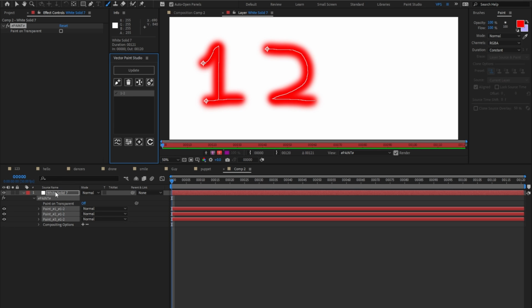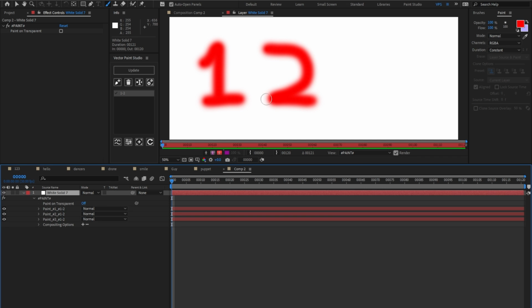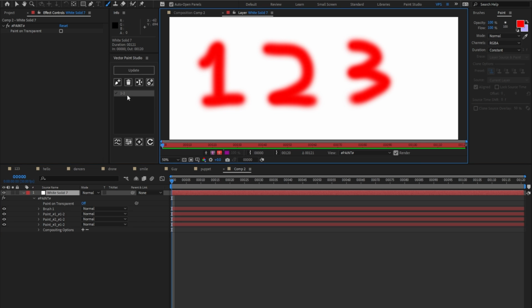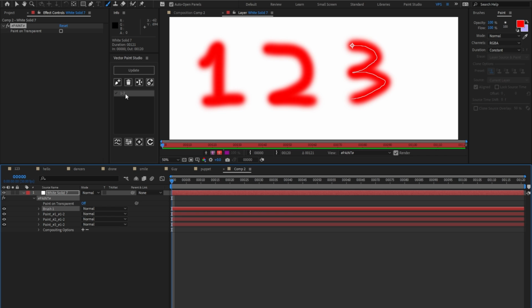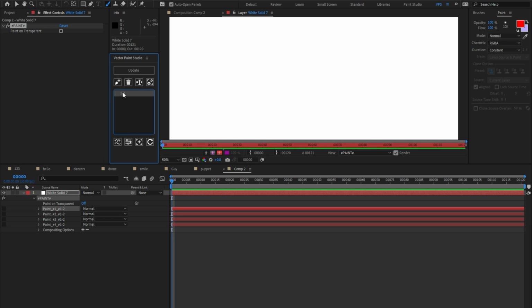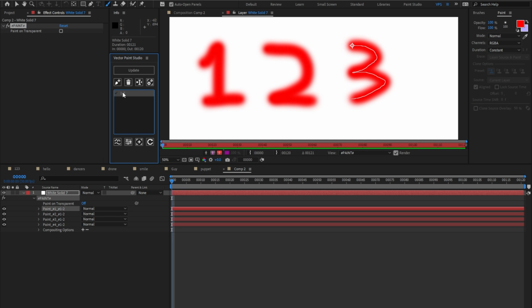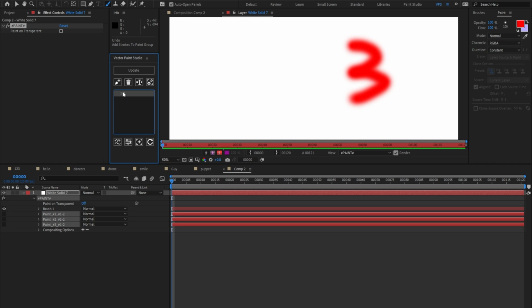I already created a 1-2 group. To add the new stroke to the group, first I have to unselect the brushes, then I paint the new stroke, 3, I select it, and if the group is selected, the script assumes I'm adding stroke 3 to the group. If I hide the group, as you see, all 3 numbers are hidden. Now let's undo. Hide again to make sure number 3 is not part of the group anymore.